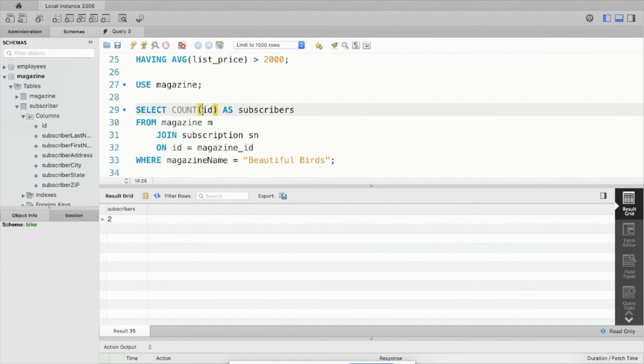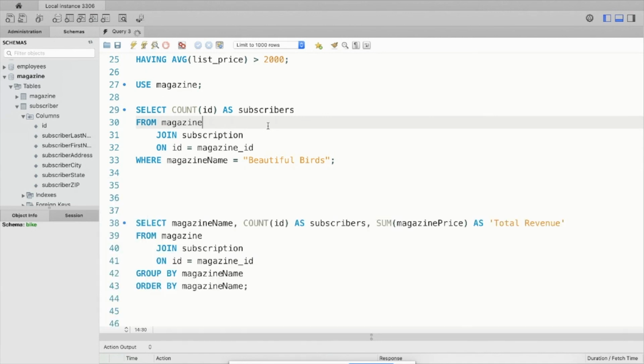We went ahead and just counted everybody, in other words, every ID of subscribers from the subscription table. And we also used the magazine name here in the WHERE, so we had to include that table as well. In fact, we didn't even need table aliases. Primary and foreign keys are different on this one, so we're probably good to go.